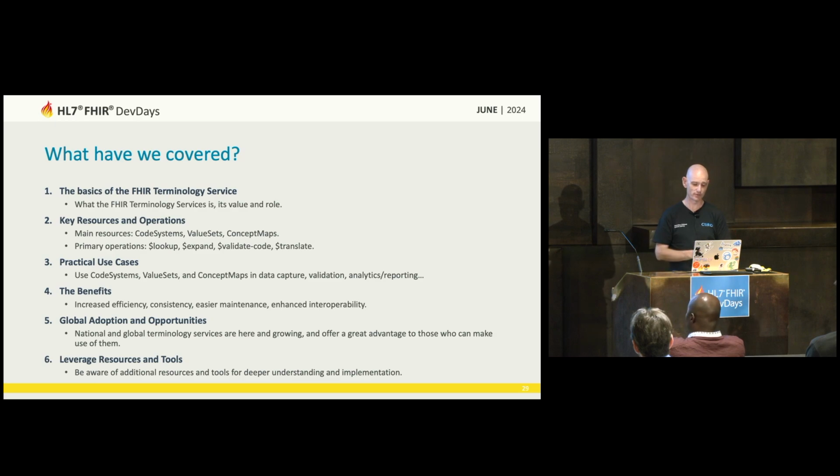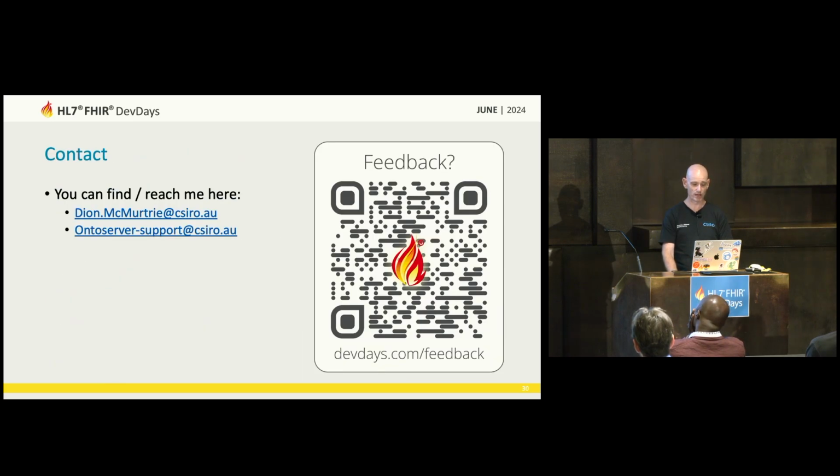And then hopefully you've got an understanding of where there's some of those opportunities to use the growing number of national terminology services that are coming out. And hopefully there's a few resources to look further if you want to. If you want to get in touch with me, there's some details there, or OntoServer support is me and my colleagues. Obviously, OntoServer's a product itself, but we're more than happy to get emails there just asking questions about the terminology service in general.